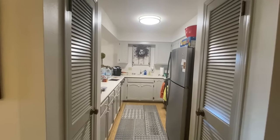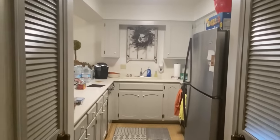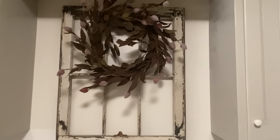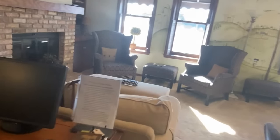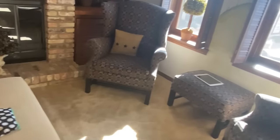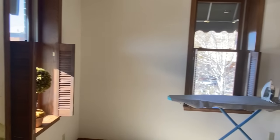Kitchen, so cool. Everything in here is just so cool. Like that. And then that's where we're sitting and stitching. There's a little sitting area here, which is very nice. I love how many windows there are up here.